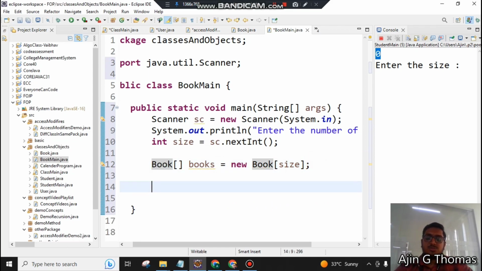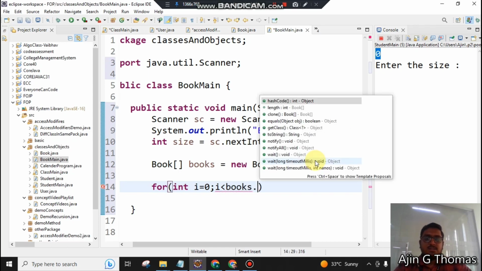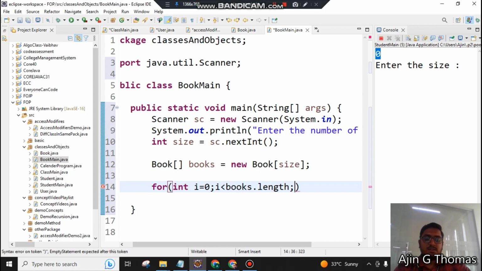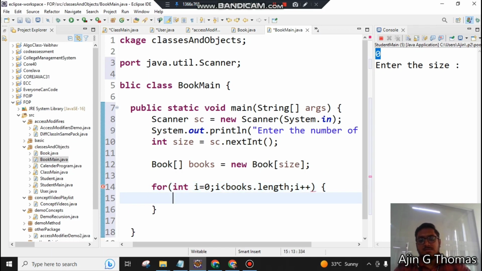Then what should I do here? I can start taking the books from user, right? So for int i equal to 0, i less than books dot length, good. Then i plus plus, then sysout what?